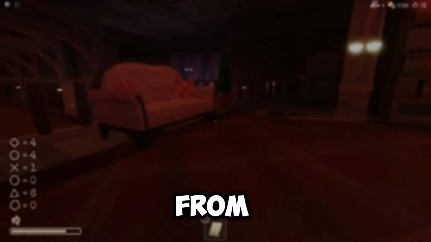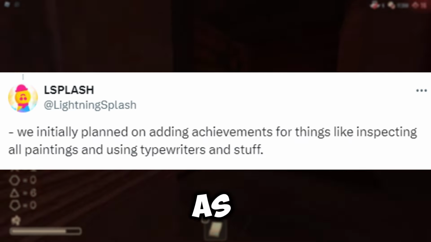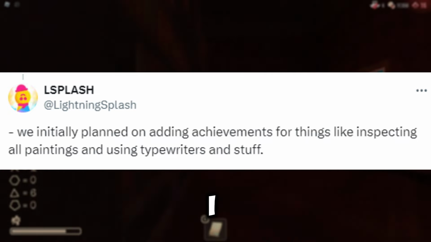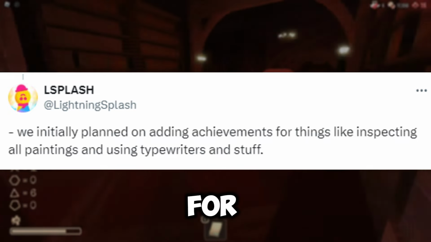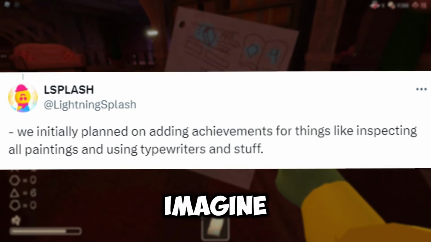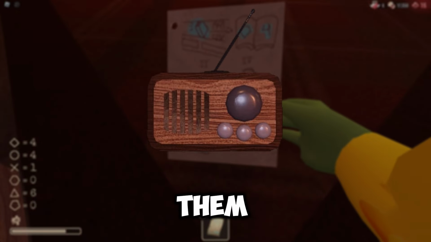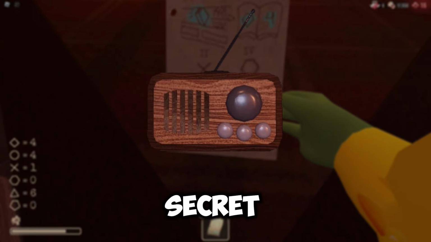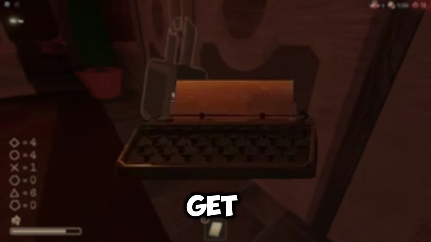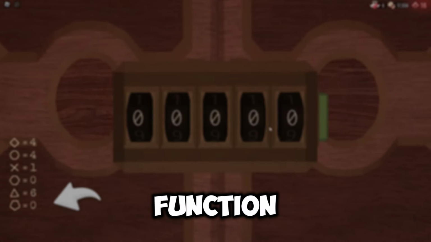Now, moving on from this specific quest, Lsplash also mentioned how other interactable items such as typewriters were also meant to get special quests and badges tied with them, and I think those would be welcome additions as well for the game for the same reasons as the Collect All Paintings quest. Like, imagine if you could choose which buttons to press on the radio in Jeff's shop, and pressing them in a certain order would reward a secret badge. Wouldn't that be so cool? Really, I just want to see these fun decoration items get a little more use, as it's quite obvious that time and care went into making them function.